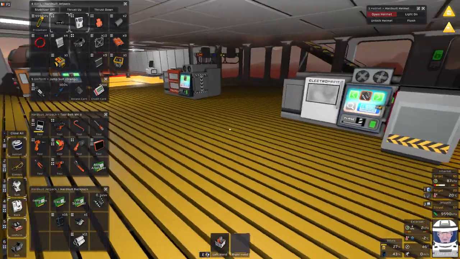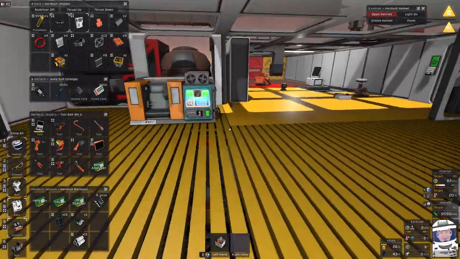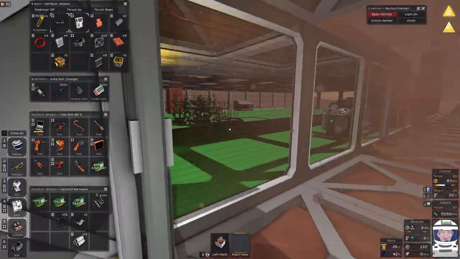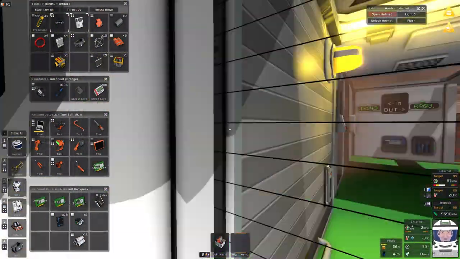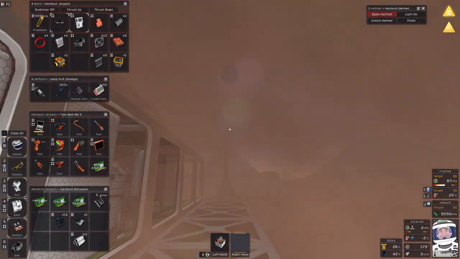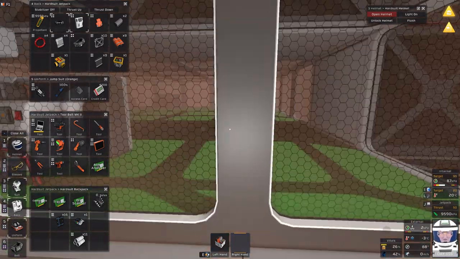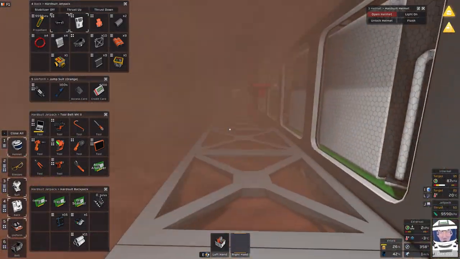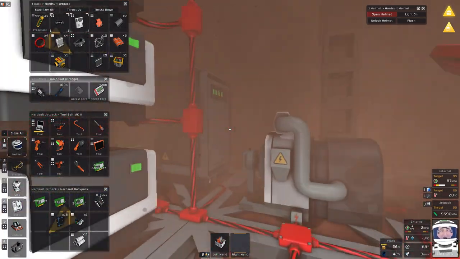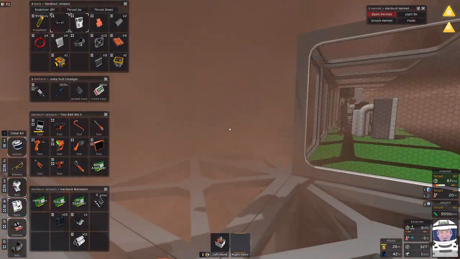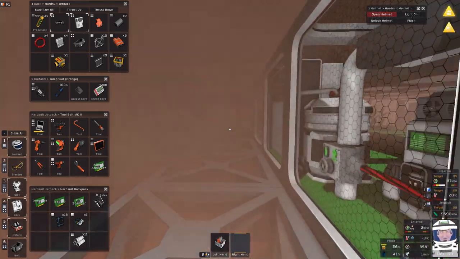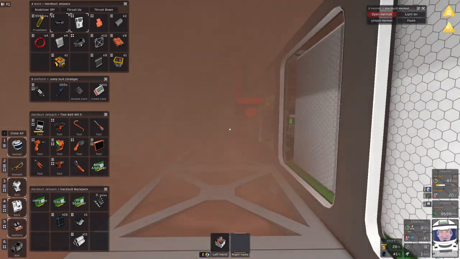More walls. What's our power production like at the moment? 15.2 kilowatts. 10 of that would be coming from this big wind generator here. How's my batteries doing? I haven't checked them in a while. Fully charged. Yeah, not bad battery power, so we're doing quite well. Slow walking against the wind.